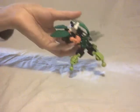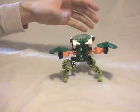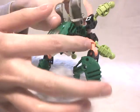We're gonna talk about the Keras, I think, which in fact can be made with the Tannock and Levac. So not the Va version, of course. We're mainly gonna use the Levac parts, apart from some teeth you're gonna need right there, and also these other parts, and some legs or arms right here.